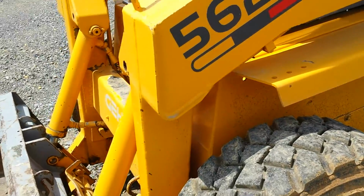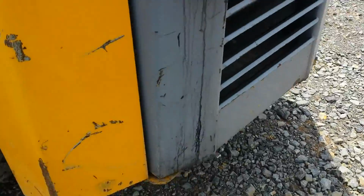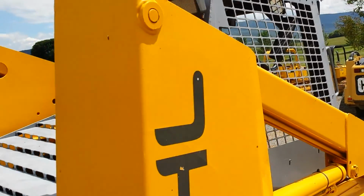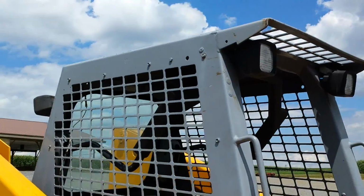The sheet metal is in good condition on this machine. The decals are in nice shape, as you can see right around here. The grill and the rear doors are in good condition. Here's around to the right side. Very nice sheet metal, and the ROPS is in good condition.